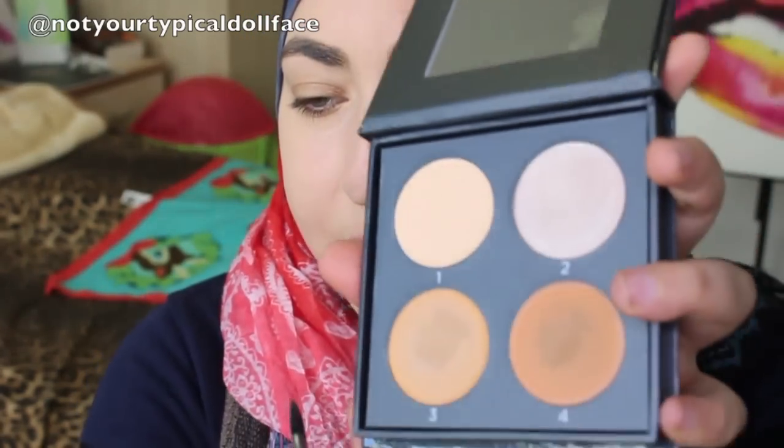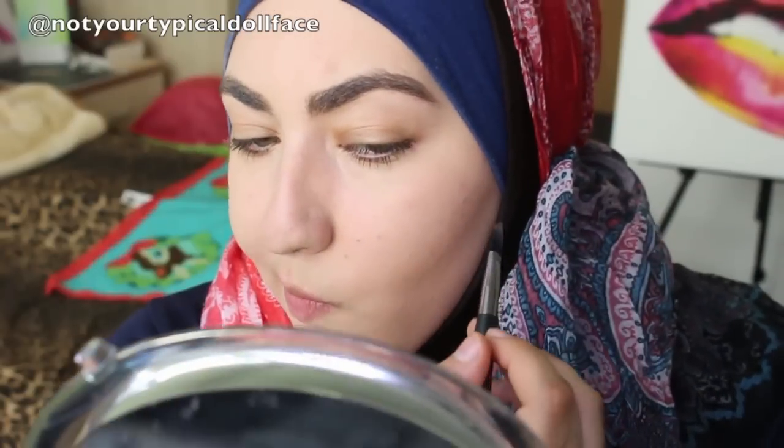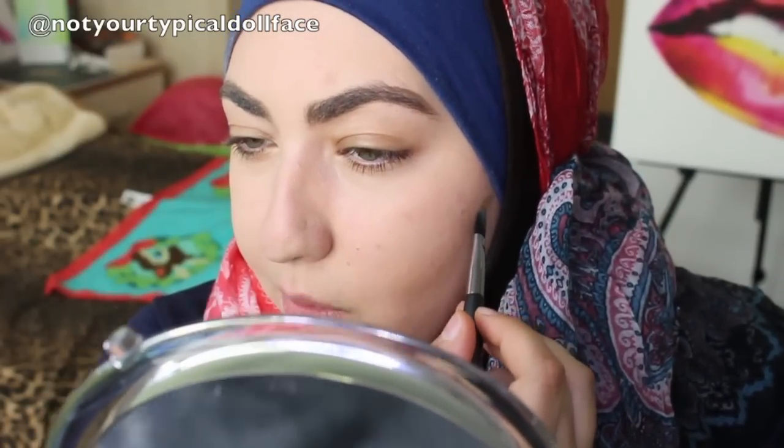And then the slightly deeper color, number 4, I'll take it on the other side of the brush, and then I'll use it just in the top part up here. So just right there, to add depth.